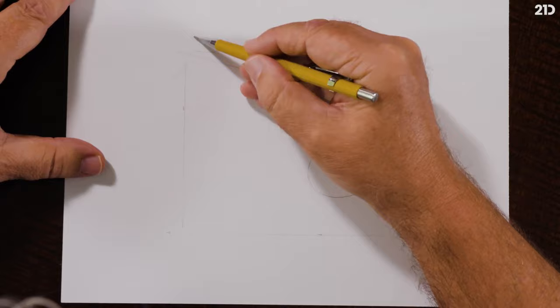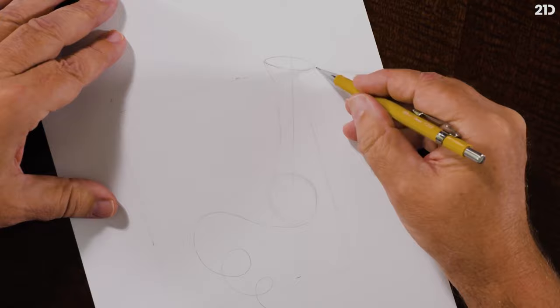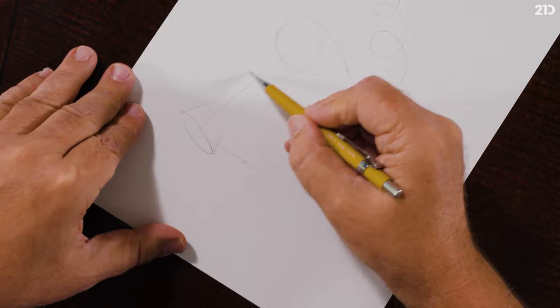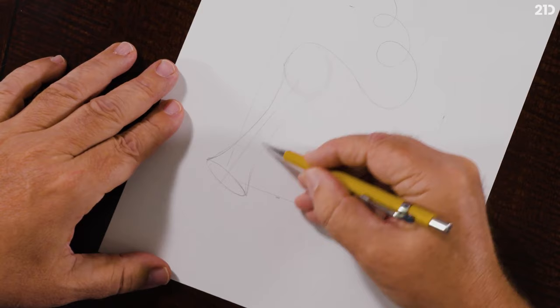I'm going to draw this. See, I'm still drawing light, but I'll start drawing darker in just a second. We're just kind of shaping, we're molding, we're blocking in our drawing. And then I'm going to taper the seahorse's horn back here. I'm twisting and turning my paper. You can draw this. It's going to look really cool. So there's our trumpet. And again, you can twist and turn your paper. You don't have to have your paper taped and locked down. It's not nailed down here.